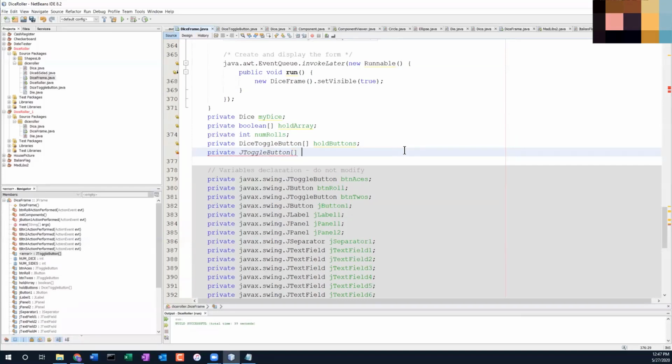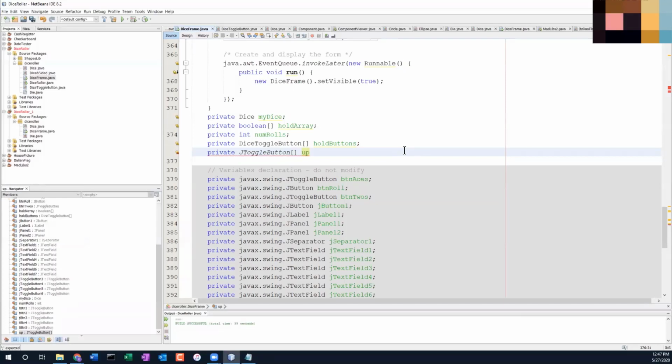And then we'll call this one upperScoreButtons. Just use something plural. Anytime you have an array, I usually tend to make the name of the array plural, since it holds lots of stuff. So upperScoreButtons, when you see that in your code, you can say, oh, okay, that's the buttons for scoring. Yeah, that'll work for me, right?